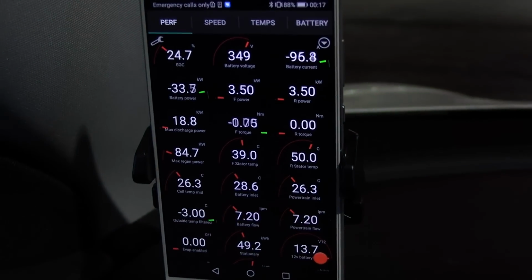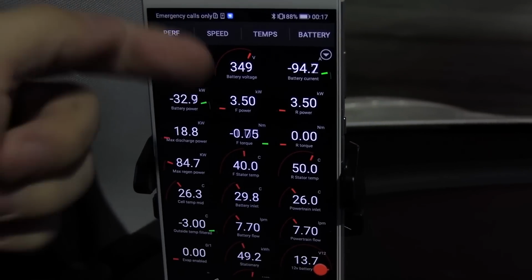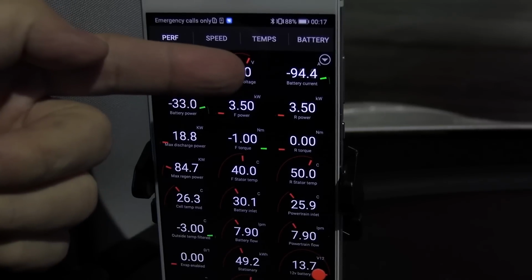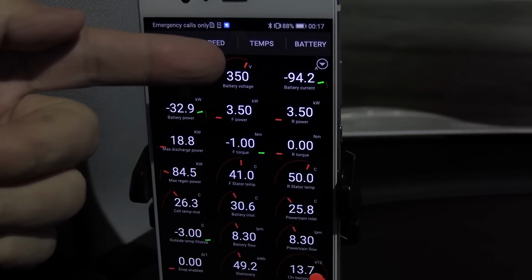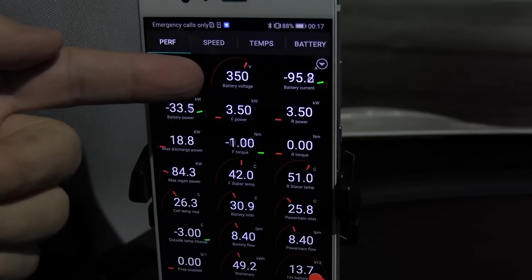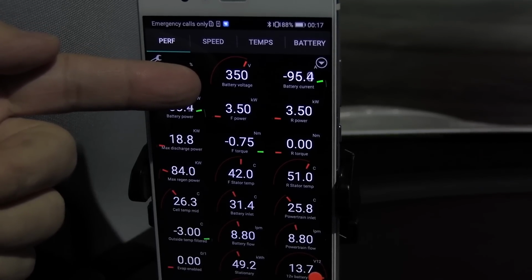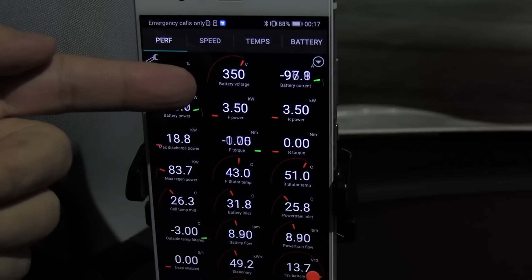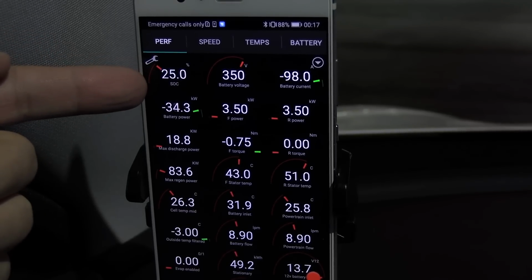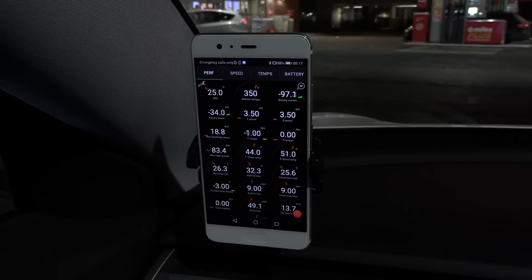Let me show you here better. So you see, 350 volt, and then these chargers deliver 120, usually 120 to 125 amp. So the voltage is also limiting it. So ideally, for a 50 kilowatt fast charger, you want to arrive with, let's say, at least 50-60%. Then you should get better speed than right now. But okay, now we're gonna move to the high power charger.